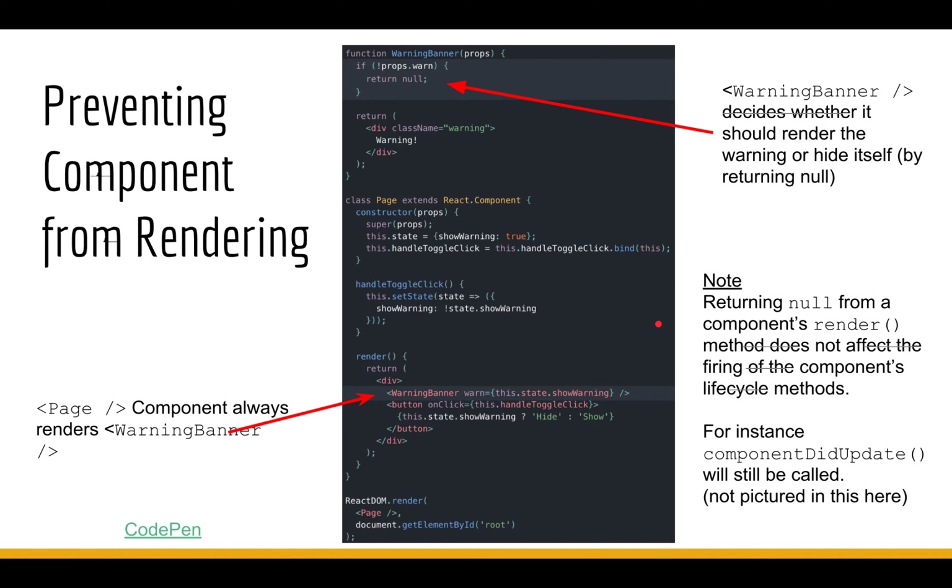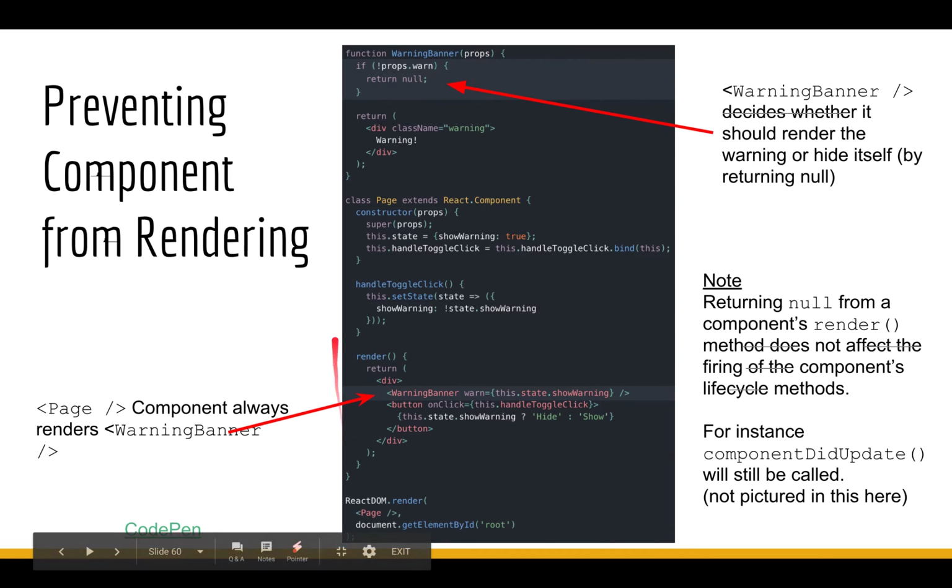Now the next thing we're going to see here is the full example of this warning banner. Again, this is a bit of a lot of code, so let's break it apart. At the top here, we have just our warning banner. This is what we saw in the last slide. And then after this point, we have a whole other component called page. Inside of page's render function, it is always rendering the warning banner.